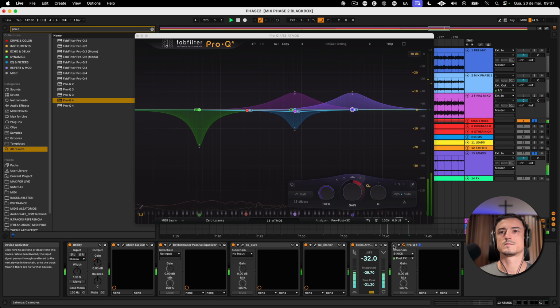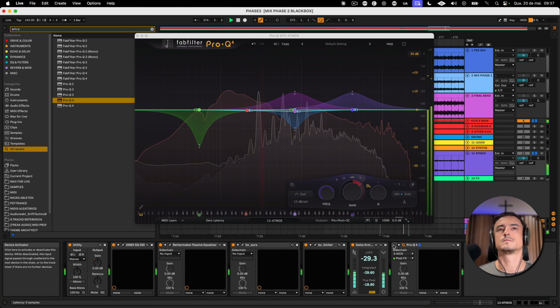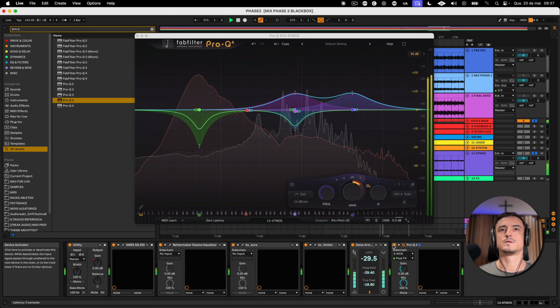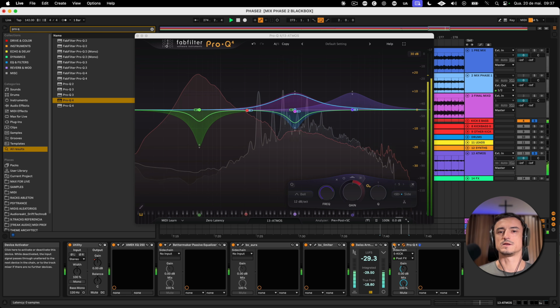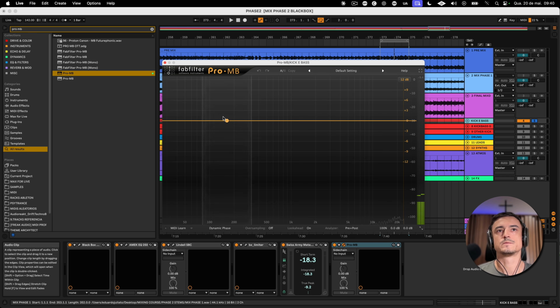Without and with. Interesting, isn't it? The second tool is the multiband compressor.